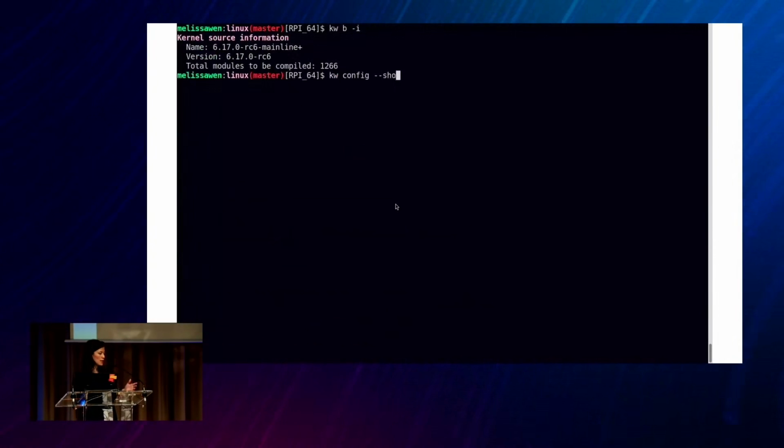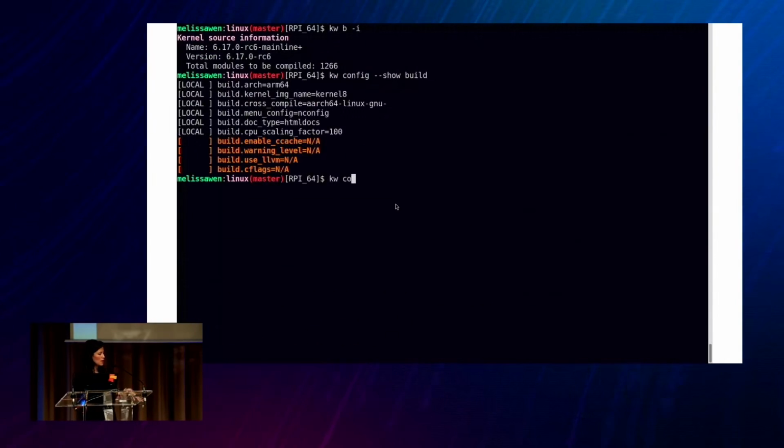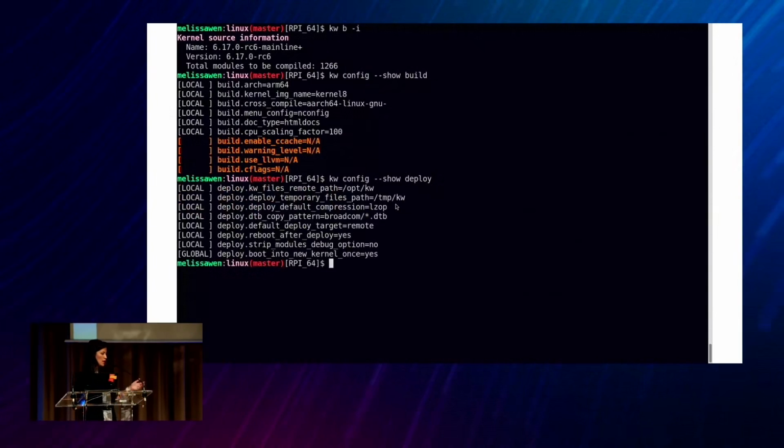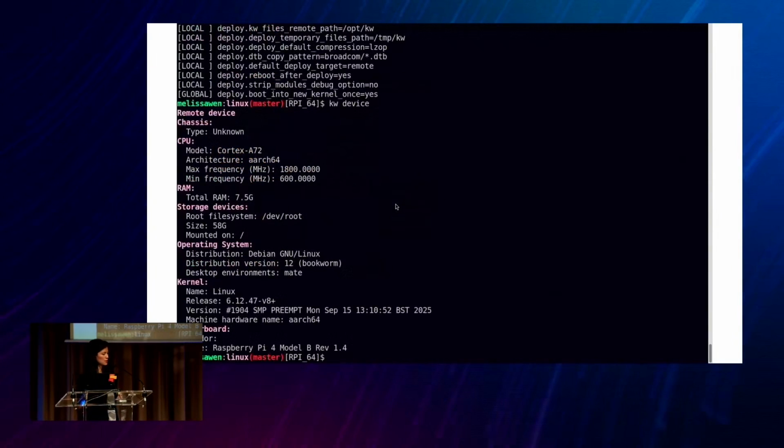So you can check that it's a different kernel, and I have different configurations. For example, I need to cross-compile. I am targeting a different architecture, and I am targeting also a different device.